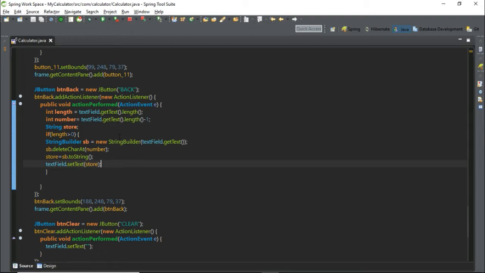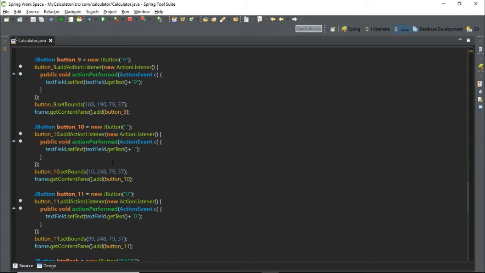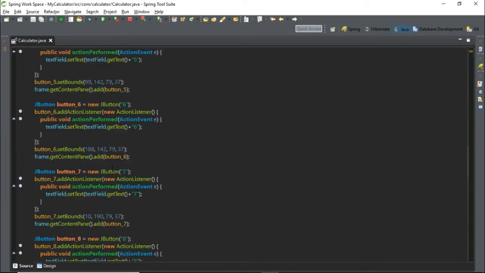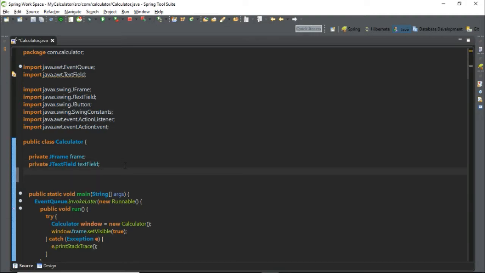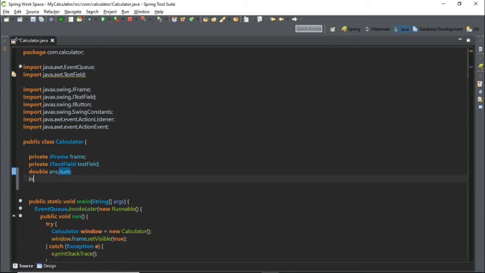So for that, we need to make a method which will do some arithmetic operations. We have to make the method in the main class. Let's have some variables here, an int variable, answer, calculation.